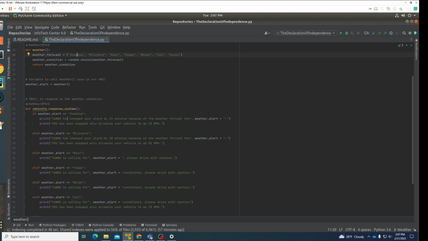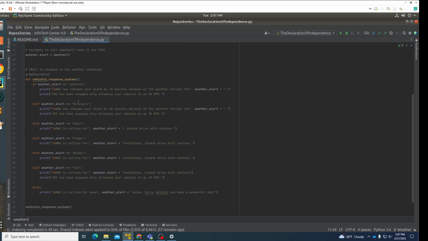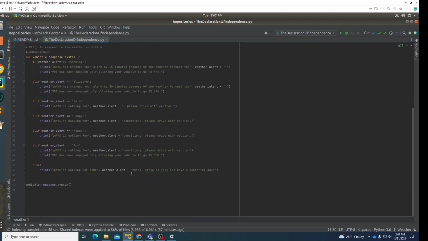If it's snowing, then it changes your timer by 15 minutes, and these are all hypothetical, obviously. And it does that for every single one: snowing, blizzard, rain, foggy, windy, and icy. And what's the last one? Sunny. If it's sunny, then it just prints drive safely. And then we have to actually use the function down here at the bottom.